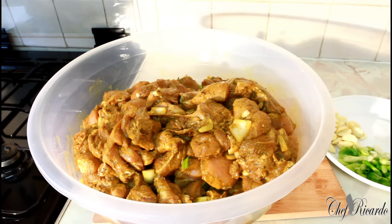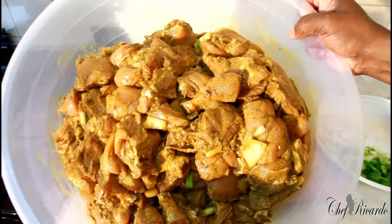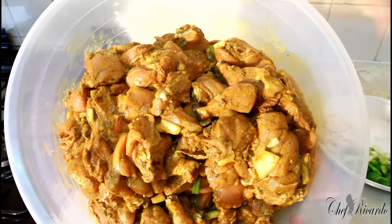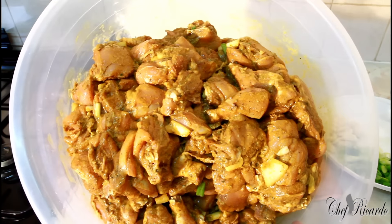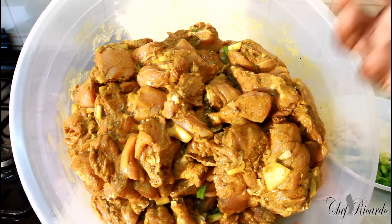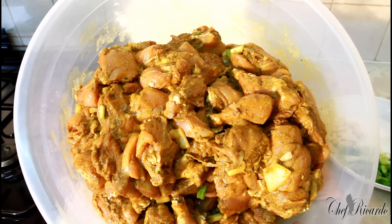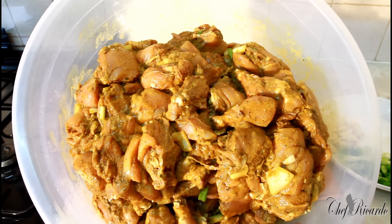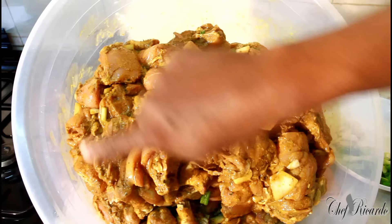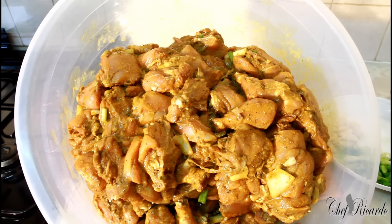All the fans last night — 24 hours ago — were saying 'Yes Chef Ricardo, I want you to cook the curry chicken!' Look how it looks — a whole heap of curry chicken! And look how marinated it is. You can see how the seasoning looks, you can see the spring onion, the white onion, the garlic, the thyme, everything — and the beauty is Chef Ricardo's natural blending seasoning is in it.